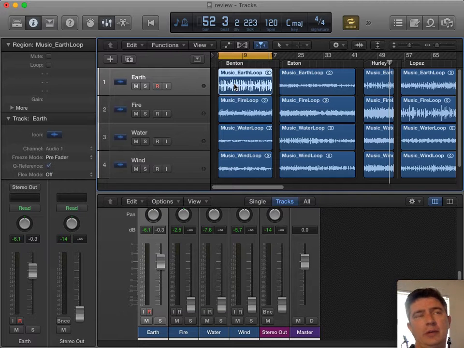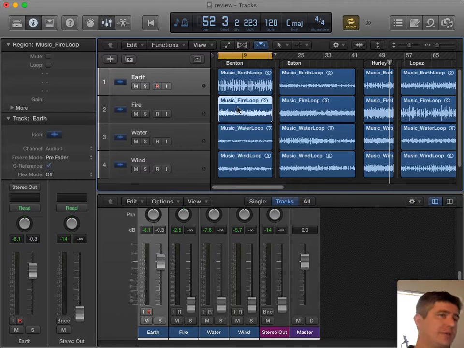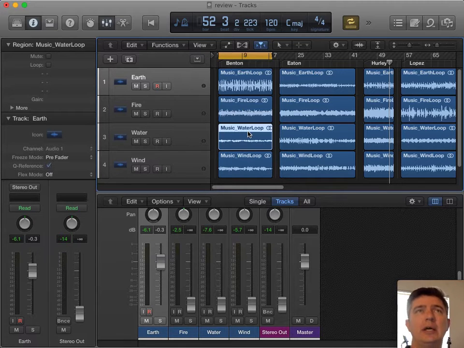Flutes, strong melodies from a flute could work. The fire cue is probably going to be your full orchestra, full ensembles, brass ensembles, string ensembles. Use the power of the full orchestra.